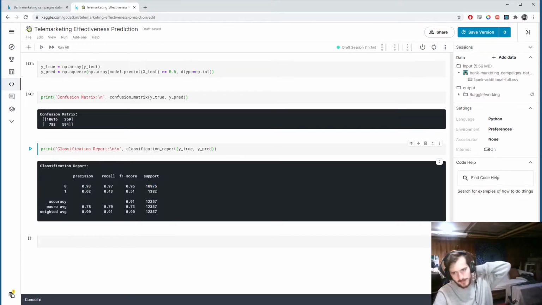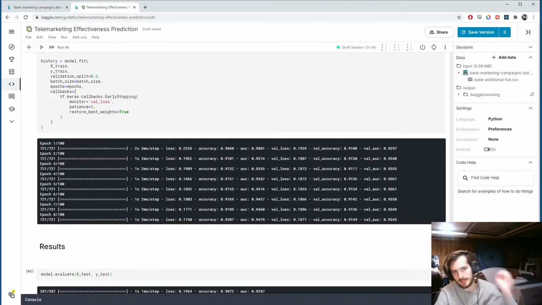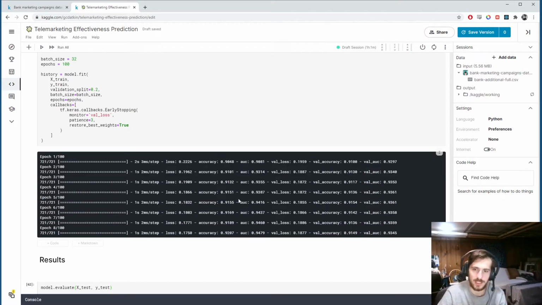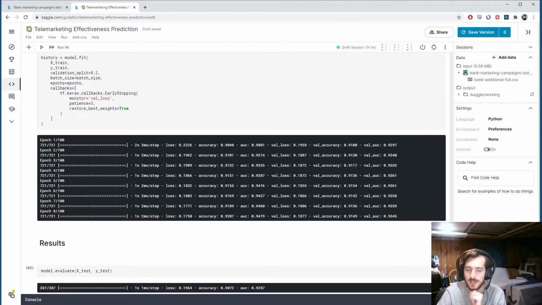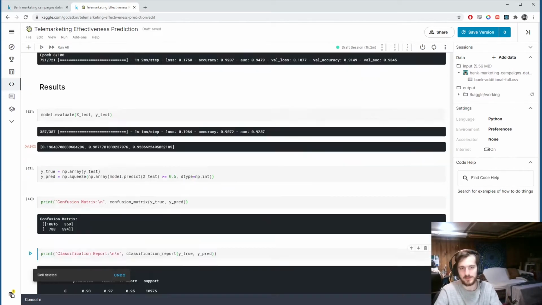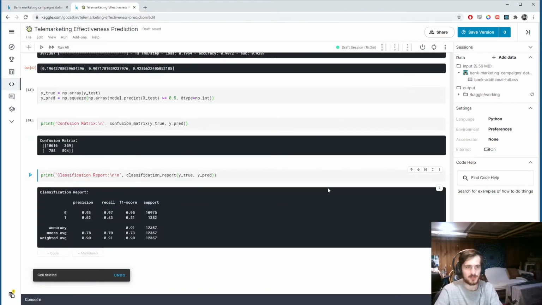So a few things we could do here would be to add some class weights to try to even it out. But that will probably lower our overall accuracy and lower our overall AUC. Maybe not the AUC, I'm not sure. It depends. But our accuracy will probably go down at the expense of better performance within the positive class. I'm not going to do that today. I'm going to leave it as it is. Even though this is not perfect, there's a lot that can be done to improve it. But I think that was a good place to stop.